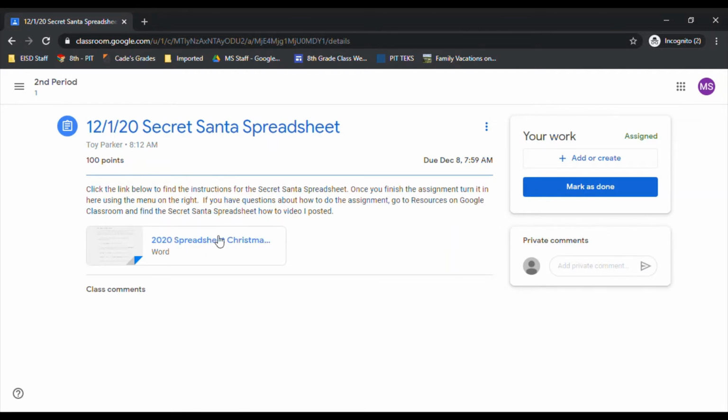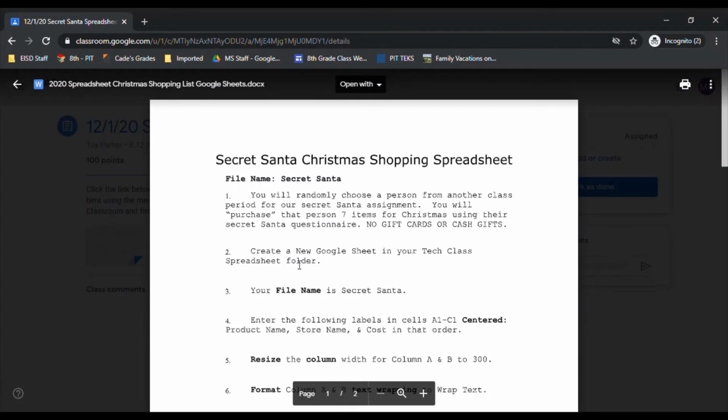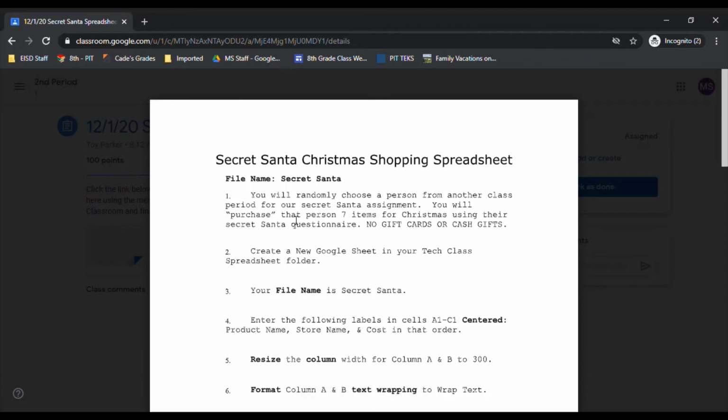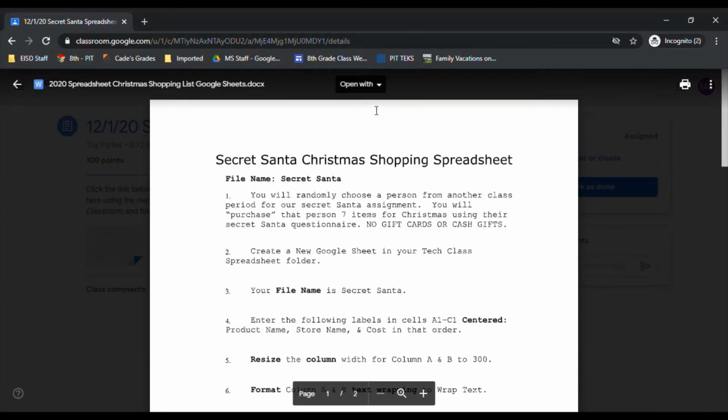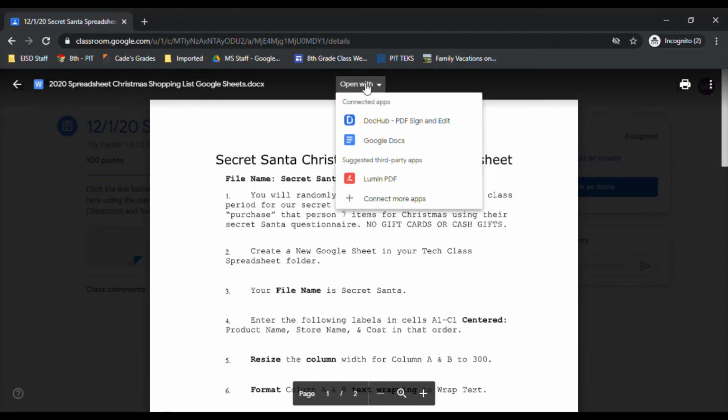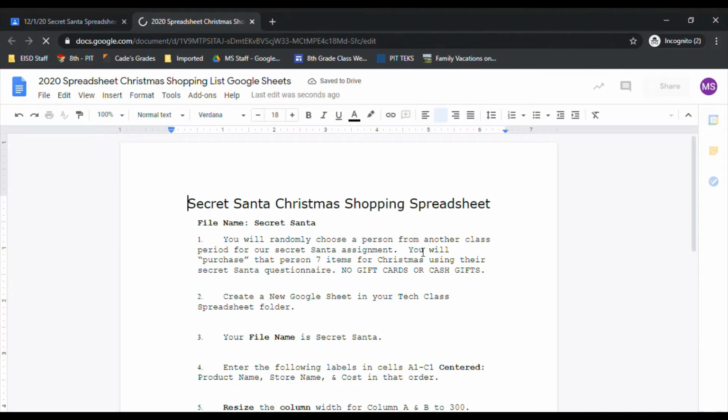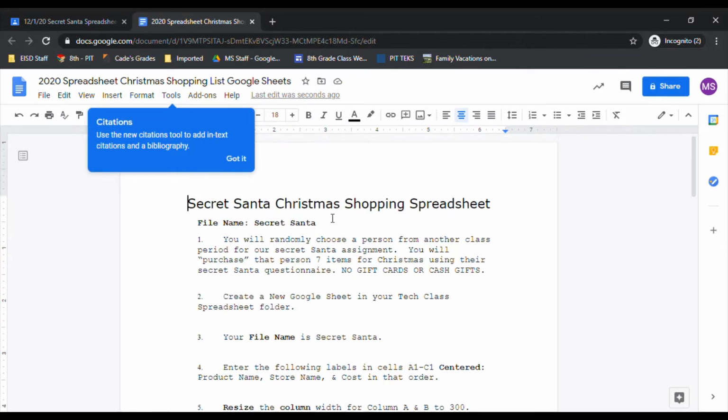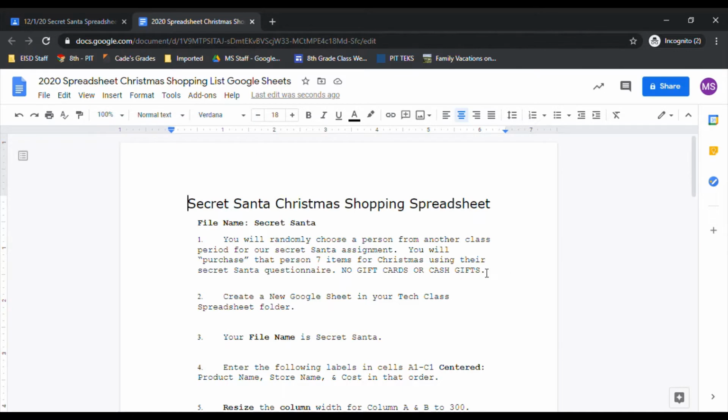So here's the assignment sheet right here. So I'm going to click, and this is what it tells me to do. Notice that it's numbered. I highly recommend that you go in the order in which it is presented. You don't want to skip around. If you do, you might forget to do something, and that would not be good. So I'm going to go ahead and choose to open this with Docs. So I'll choose Google Docs. It makes it a little bit bigger and perhaps easier to read for you. If you can read it on the other screen, that's fine too. So I have my instruction sheet opened here, and basically I'll just go down the list and get them all done.